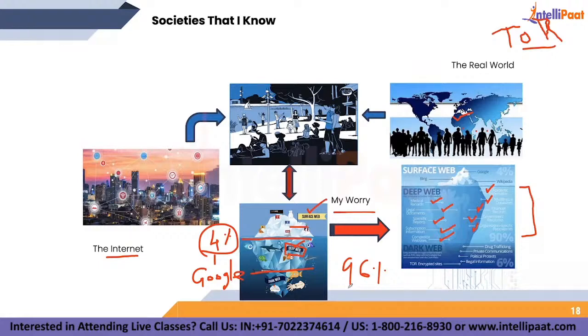In the deep web, as I told you, these are the records that are there. In the dark web, 95% of the activities that take place are illegal and illegitimate. What happens in the dark web? Sales of drugs, sales of arms and ammunition, sales of illegal things, which are anti-social activities, and also women trafficking and child pornography. It's a hub of illegitimate things. That's what the dark web is all about.